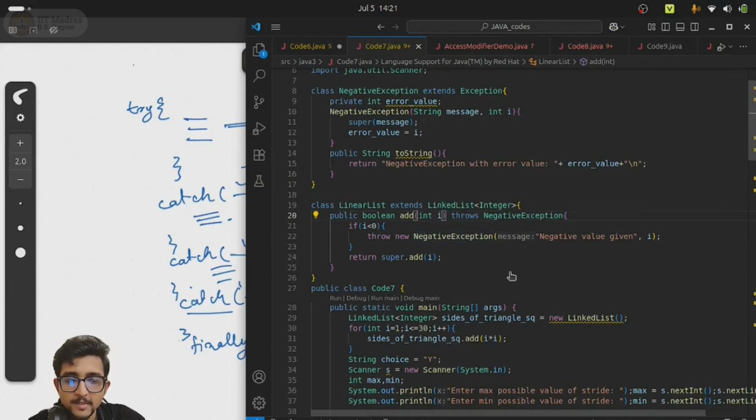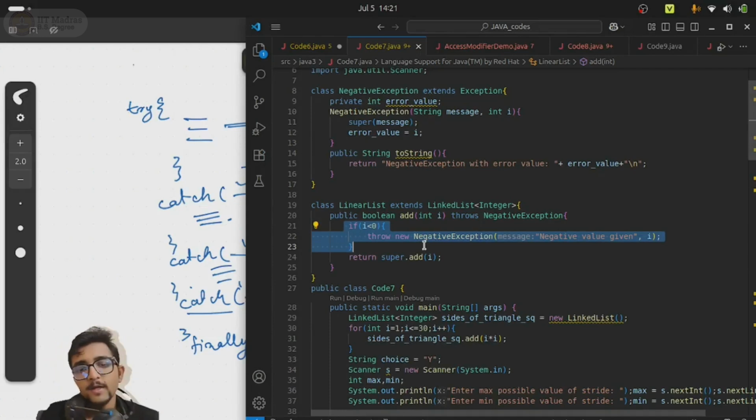So this is not any real Java internal exception or something. We are basically creating a feature in order to check whether a negative value is entered or not, right? So we have this negative exception that we are throwing, and once this part is over, because our main idea was to implement this negative exception depending upon the value, all the other tasks that have to be done by the add method, we are leaving to the superclass add method. So that's why we are writing return super.add. Then the superclass will add the values into the linked list, and all other background stuff will be handled. We have just overridden the add method with this one part which checks, before adding to the data structure, whether that value is negative or not. If not, then it will allow it, otherwise it will not allow it, right? So that is a custom exception.